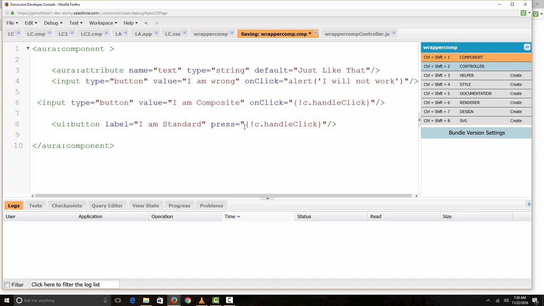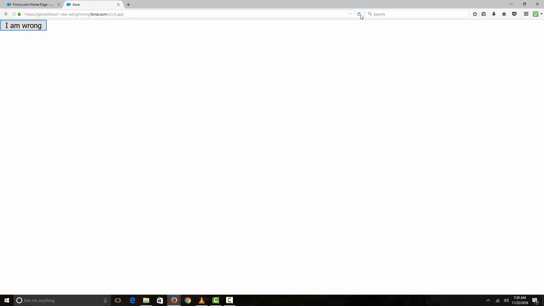So this is by using plain HTML and a mixture of JavaScript, calling this function, and here it is the standard component. We will need to define these in our controller. Let's give it some line breaks, and let's preview our application once.